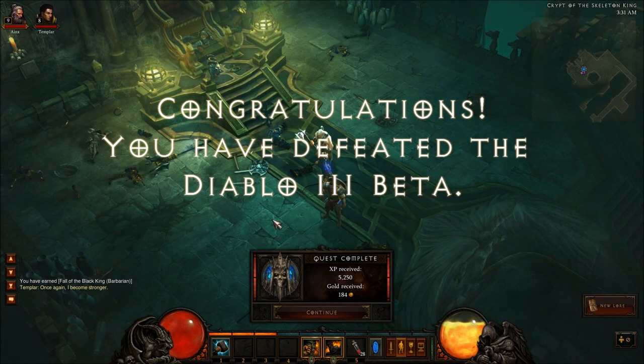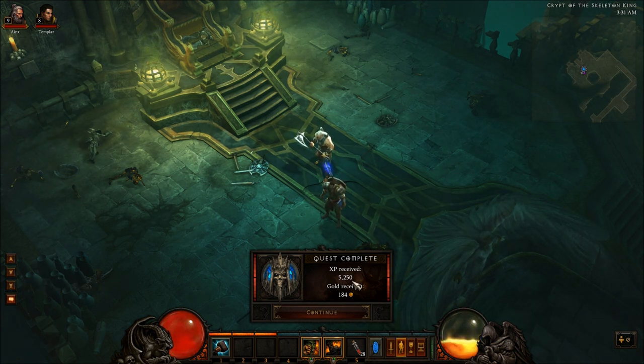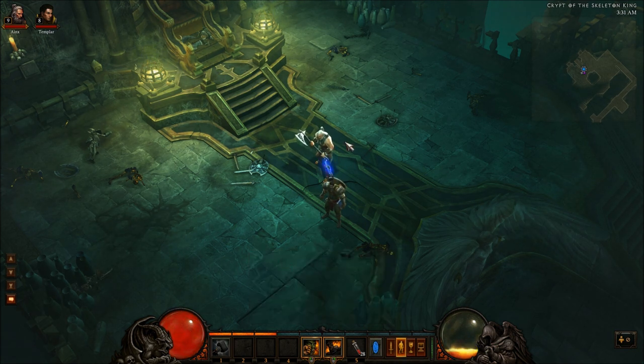So there you have it. We have defeated the Diablo 3 beta and completed a quest, and you receive 5,250 experience for this. So in beta nowadays, what you do to level up to 13 real quick is you finish this and then quickly run to this as fast as you can, because 5,000 experience is a fair chunk. So you just keep running this as fast as you can to get to 13, which is the maximum level in the beta. So we're gonna go back to town here, since there's nothing else to do.